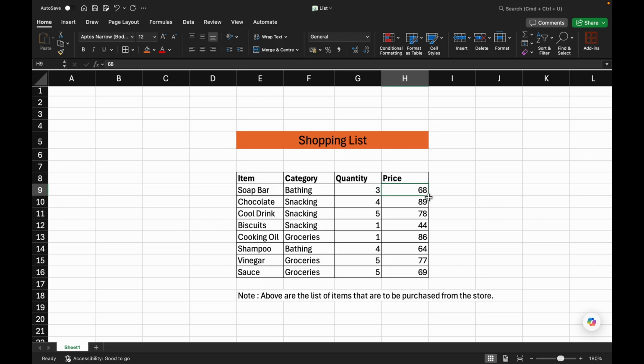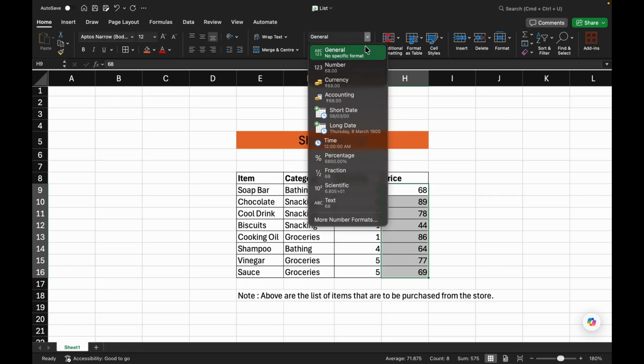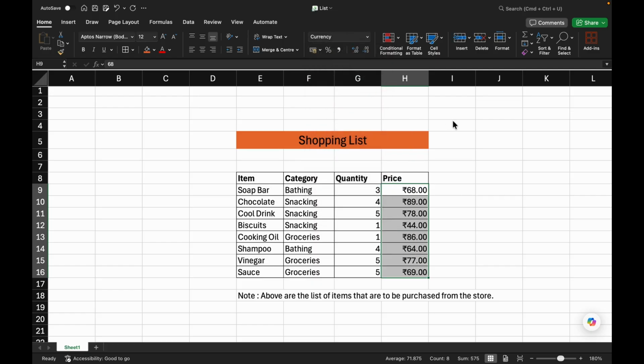So let's select this particular column of cells, drop down this option and make it currency. Yes, boom. That's how we make this price a currency level. So this has been accurately differentiated from quantity, right? This is far better than the initial one.